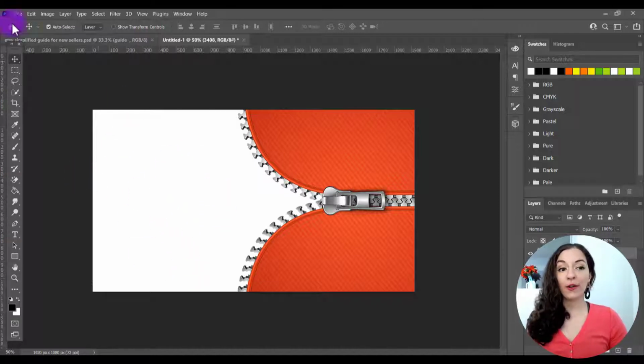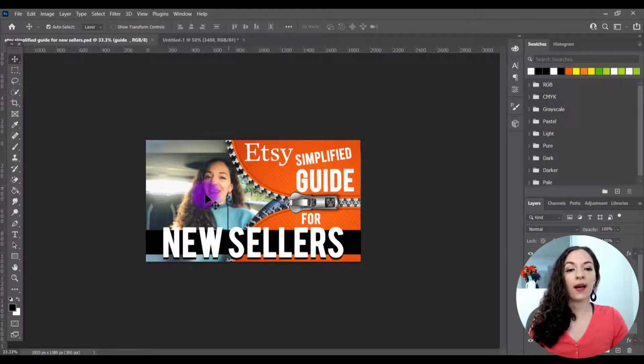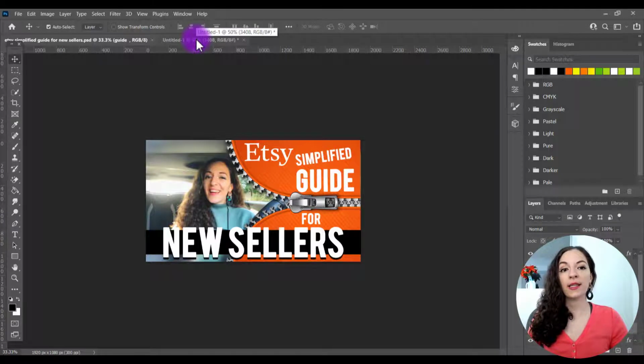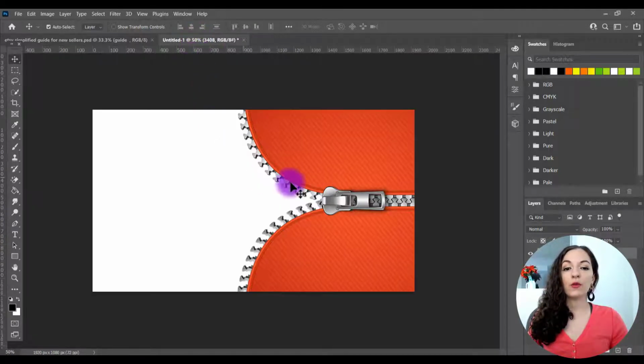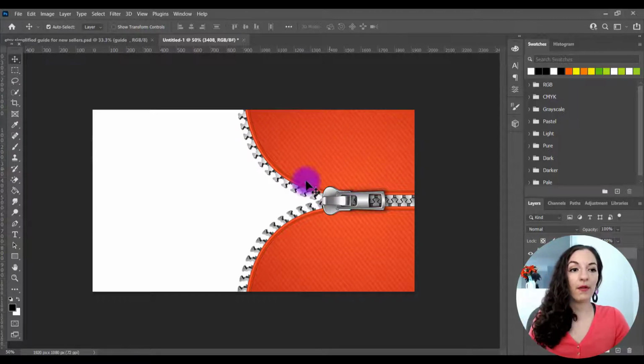You can put whatever image you like for your thumbnail. Just make sure there's that contrast. So you can see here there's the bright orange and then my photo with the blues, and it's kind of a cooler tone to it. So that's why it contrasts nicely. If you use an image here, don't use something similar to what you have here.